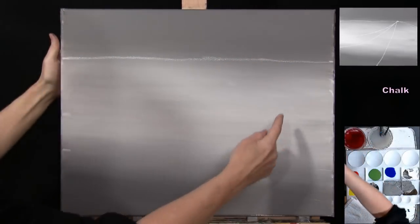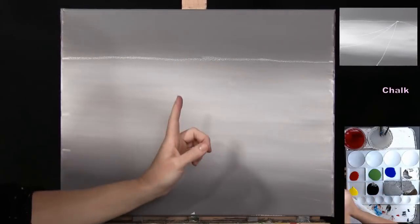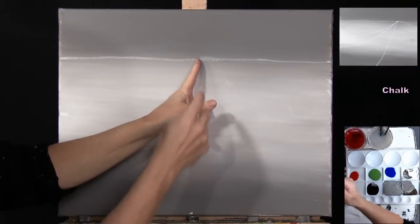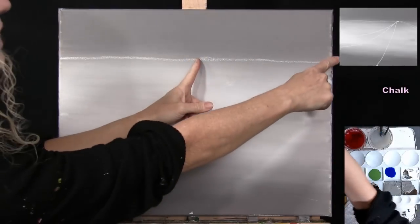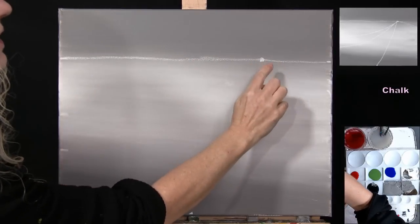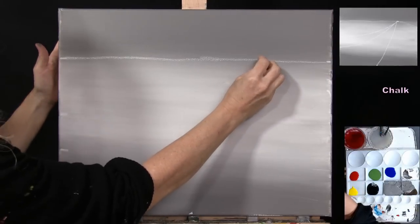Now what I'm going to do is come back to the center of my canvas, just put this here about the center of my canvas, and then I'm going to go about halfway between that and the right edge of my canvas. So somewhere in this vicinity is going to give me what we're going to call the vanishing point.